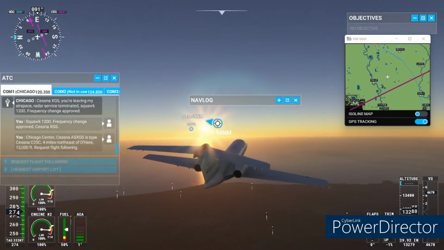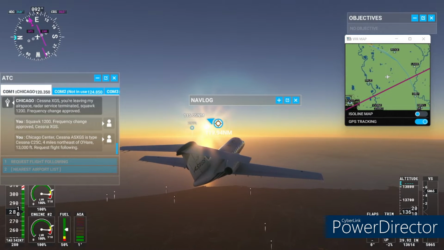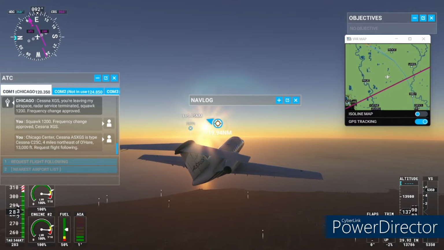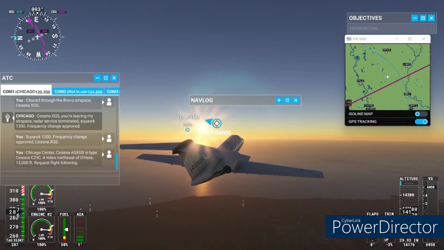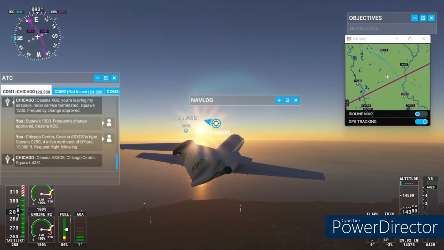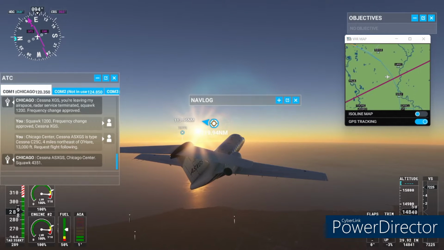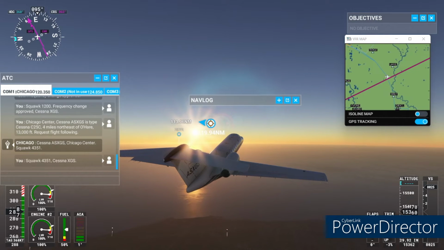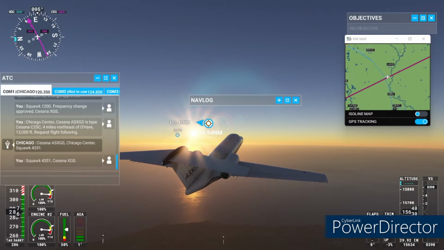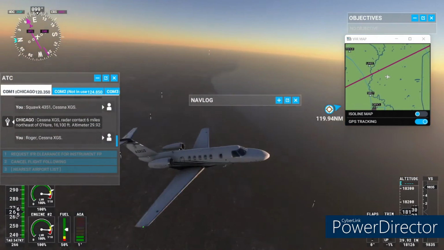Chicago Center, Cessna Alpha Sierra X-ray Golf Sierra is type Cessna C-25C, 4 miles northeast of O'Hare, 13,000 feet. Request flight following. I think I just activated cruise control. Roger, Cessna X-ray Golf Sierra.